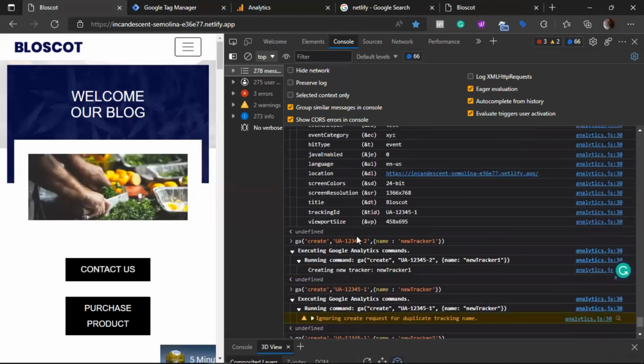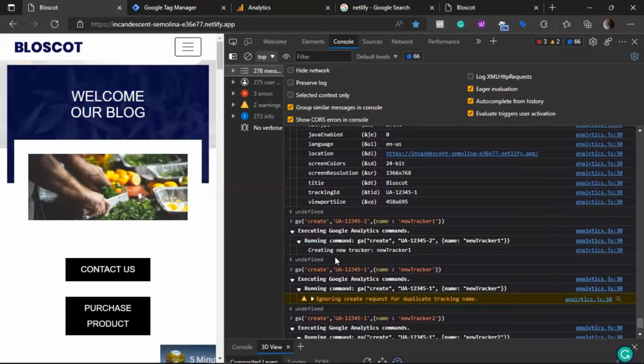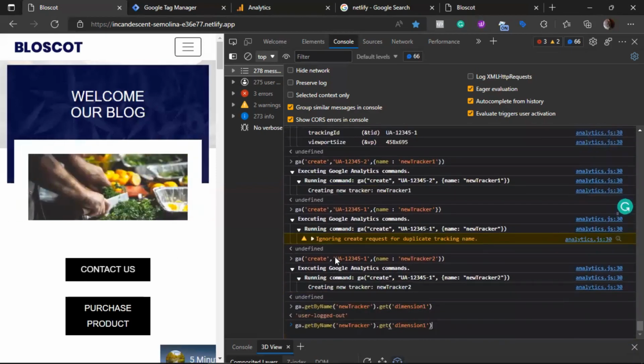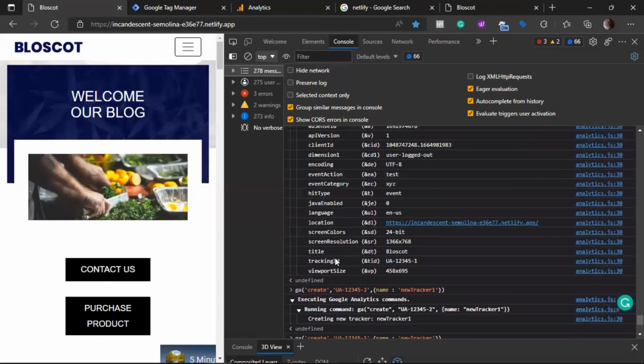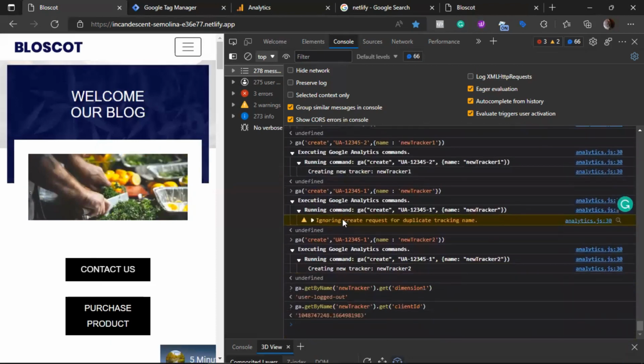Now, what if I want the value for, let's say, the client ID or hit type or any such thing? So we can do that too. If I select client ID, let's see that if we have spelled it correct. Yeah. So let's hit enter. So we are getting the value.